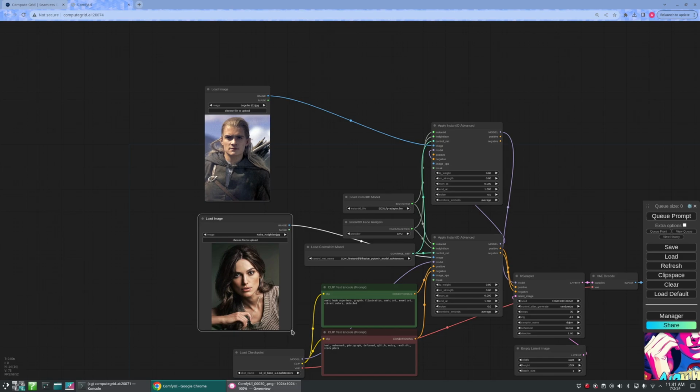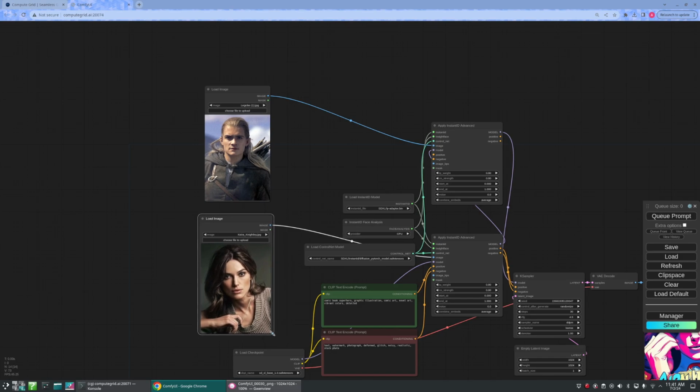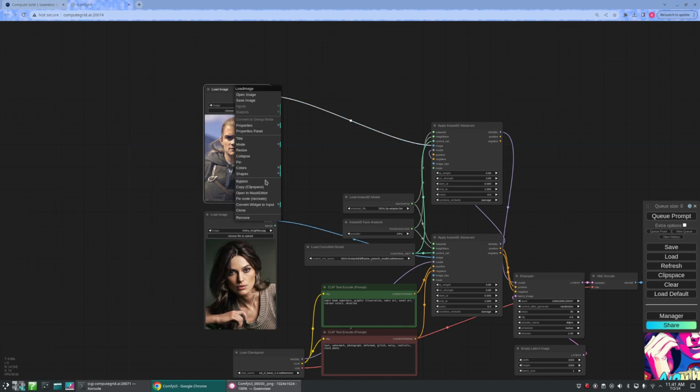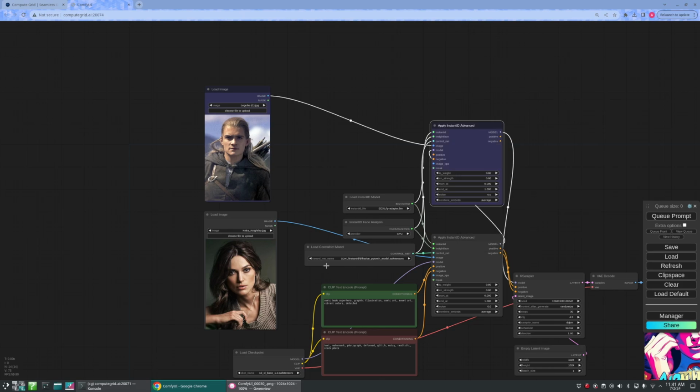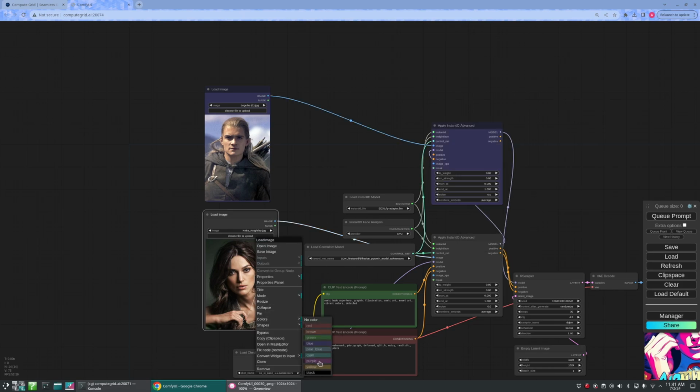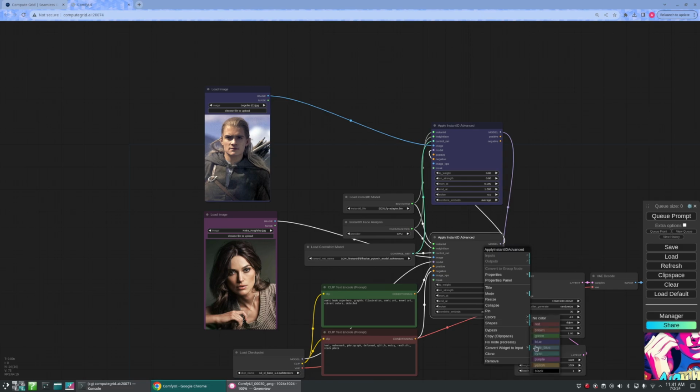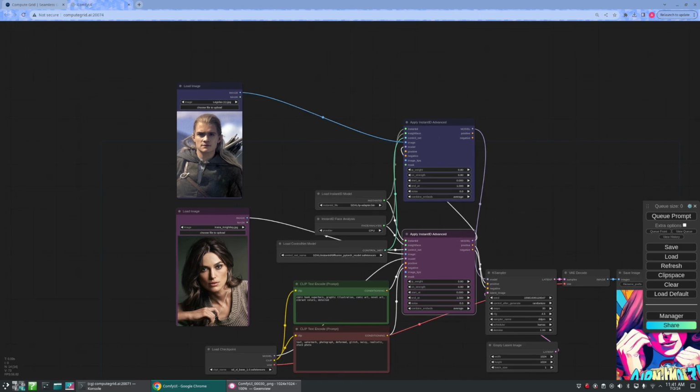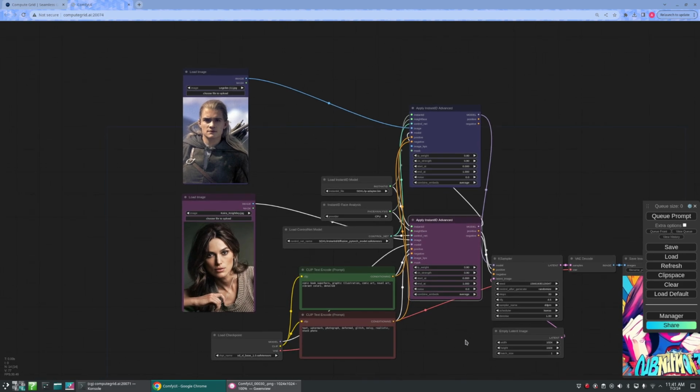And since I now have 2 images and 2 InstantID nodes, I'm going to go ahead and just color coordinate them. That way, visually, it's a little bit easier to see everything and kind of understand how everything connects. Just like so. And next, whether you believe it or not, they also can share prompts as well. So let's go ahead and connect positive and negative together. And the negative prompt I'm going to leave alone, but I am going to adjust the positive just so it can better include both of our characters.